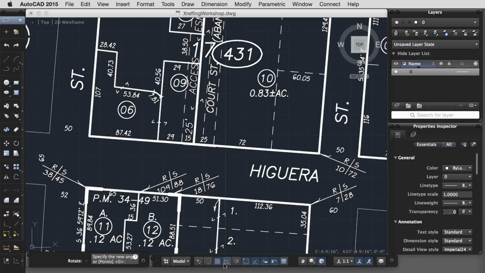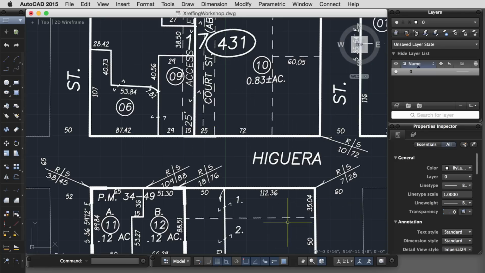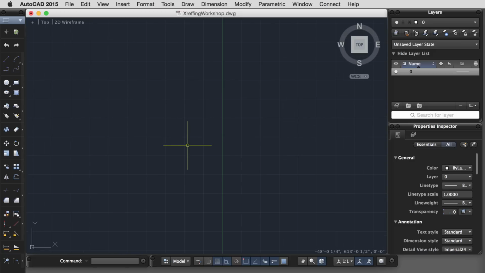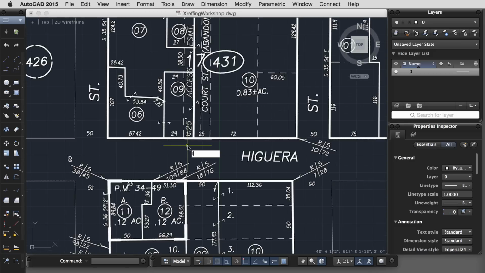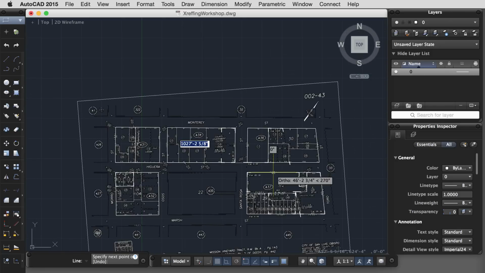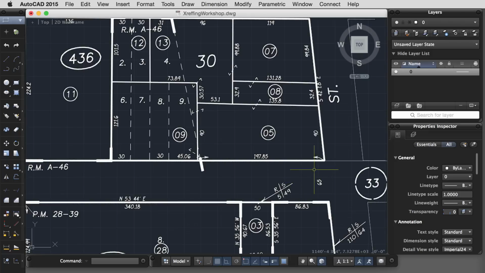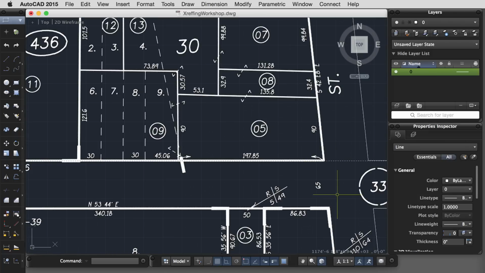And to turn on my ortho mode, you can either hit this button. On Windows laptops, you can hit the F8 key, or on Mac computers, you can hit the function key plus the F8 key to turn your ortho mode on. Click again, and I've just rotated the image so that this line should be perfectly horizontal. Just to test and see how I did, let's draw a horizontal line. And that looks pretty good.